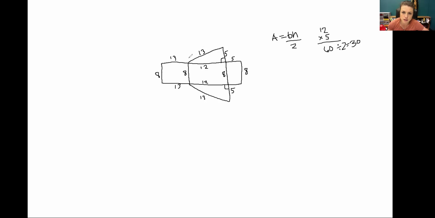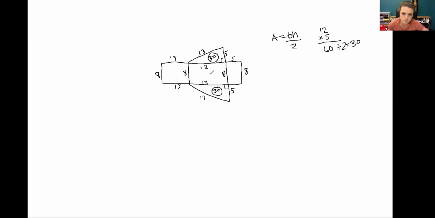That's called the hypotenuse, and the hypotenuse is always the longest side. Anyway, so this is going to be 30 in here and 30 in here. So what I like to do is write the areas inside each shape when I'm done, so I know that I've done it, and I circle them.